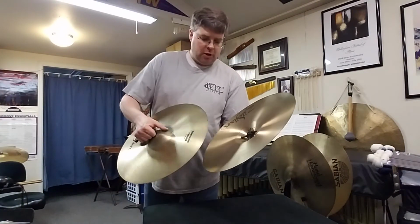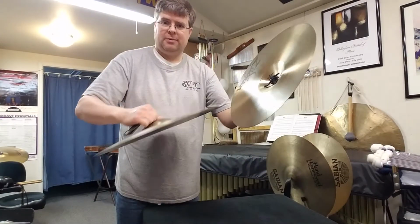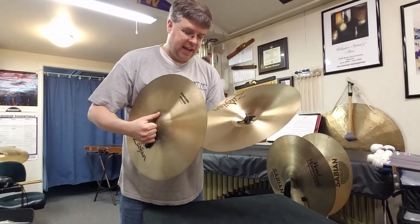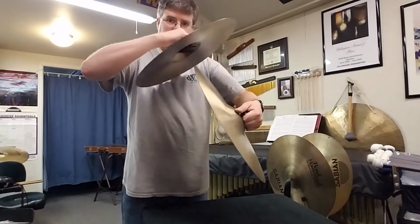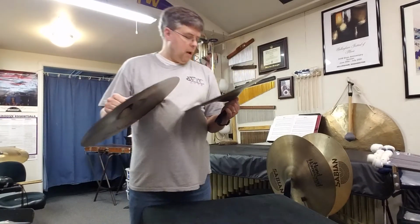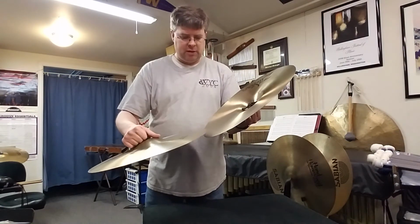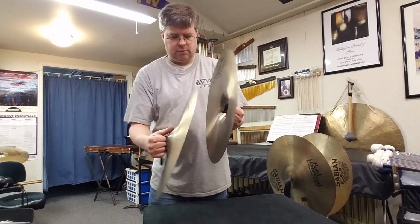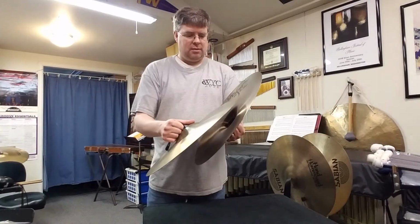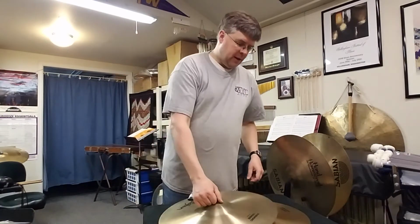You can also do it on the inside face. That's a little different sound. Or on the edge for a little bit. Different ways to do that. Probably the most common way I do it is just like this. I think I've seen people do this too. Or you could drag this down. Anyway, some kind of cool effects that you can do with crash cymbals.